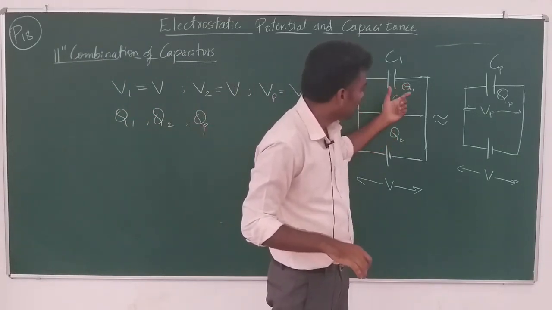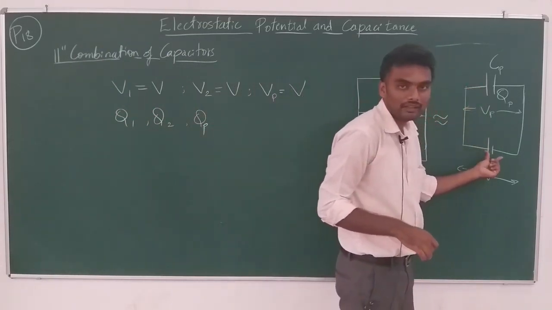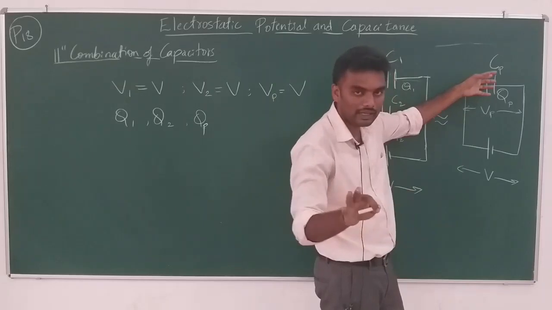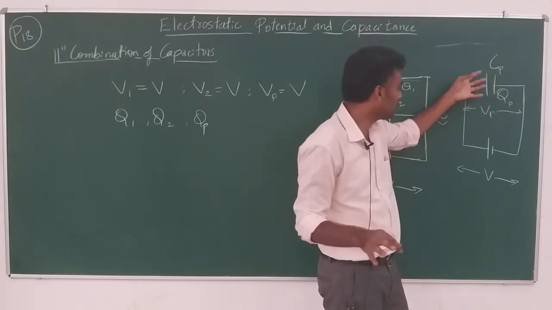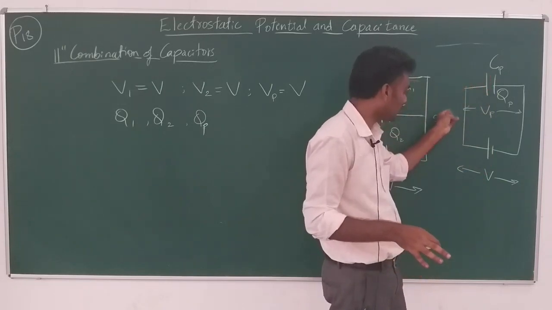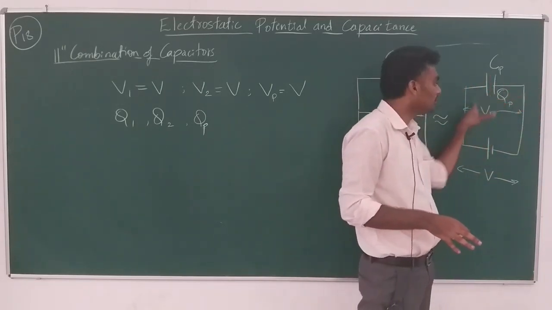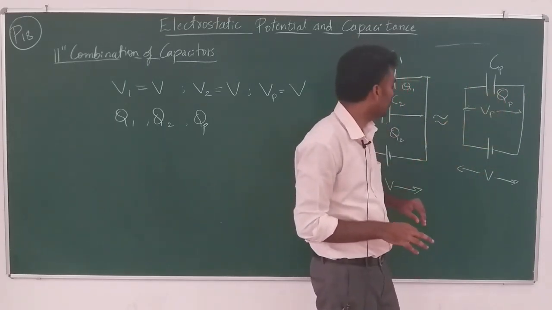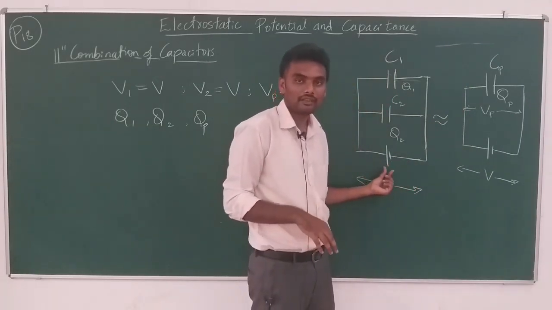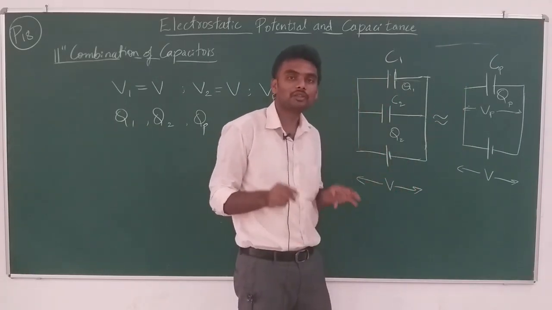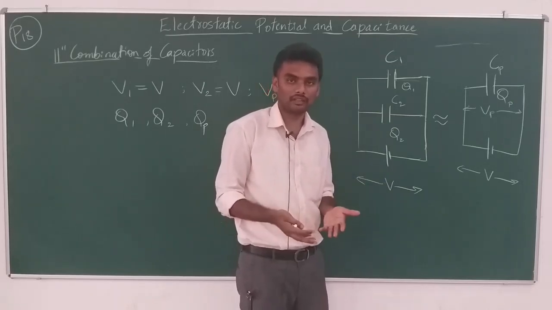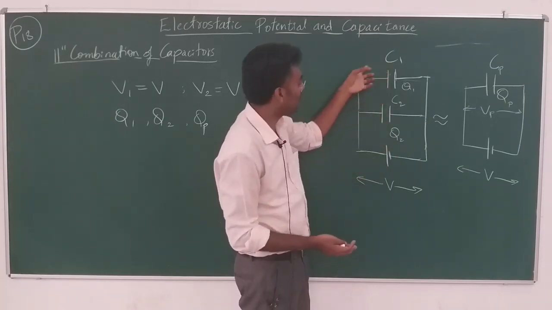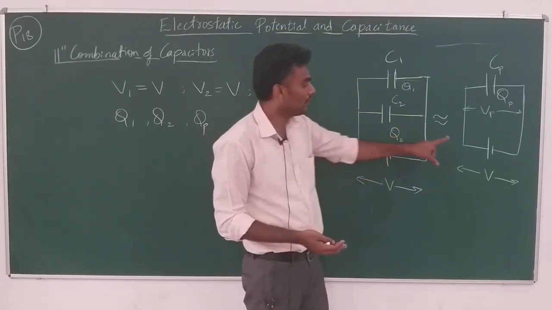Now you see here, when we connect this battery, assume that it is capable of pulling, randomly I am saying, 10 electrons. Let us assume it has the ability to pull 10 electrons and push them to the other end, so that this capacitor gets charged to a certain amount of charge, QP. Now this very same battery is connected here. Even now this battery has the ability to pull 10 electrons, that is it. It cannot pull more than that. So out of those 10, say 6 are pulled from this, then 4 are pulled from this. So it is about the ability of the battery.